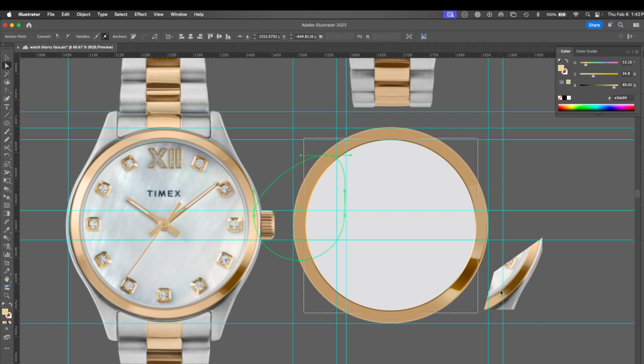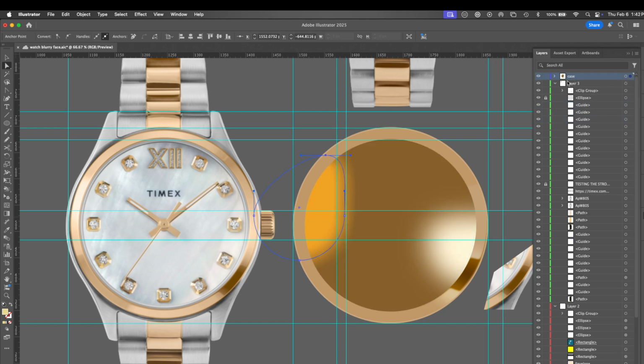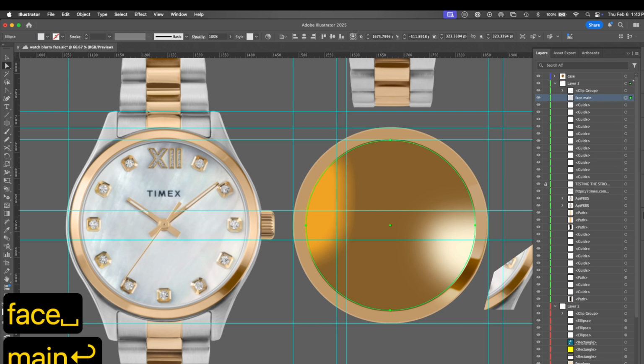Okay. All right. So, questions so far? Do you guys see how this is sort of developing? I'm going one step at a time, incrementally, little bit by bit. And one of the big things is, I'm going to lock. Now here's this, so I've got my case. I'm going to make a case layer, and I'm going to take this and this and put it in my case layer. And then I'm going to take this one, and that's my face main.